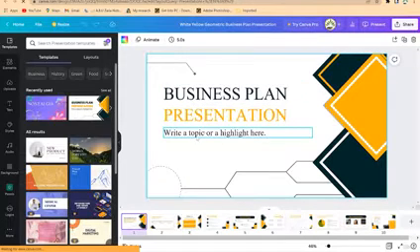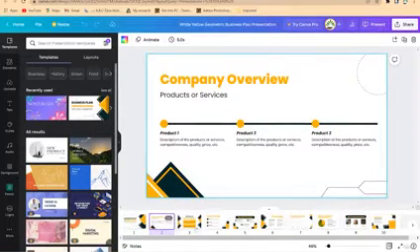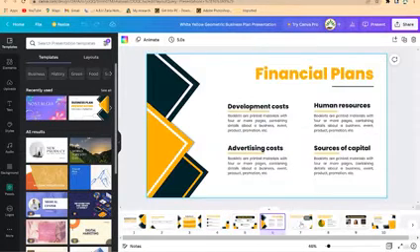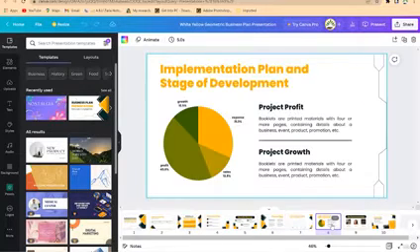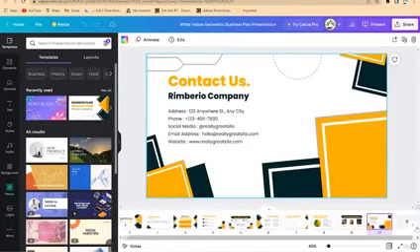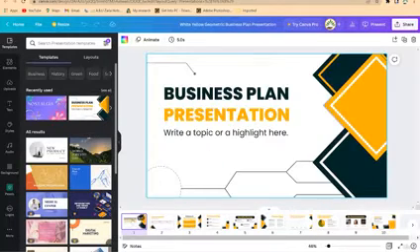Write the topic here. You can just go ahead and write your topic, and you can see the pages. For the entire presentation, one of the most important things to pay attention to is that it is designed according to your brand. You can change it to your brand, design it in accordance with your brand, so you can easily use it, customize it, and play around with it. So this is the first slide. You can easily customize it.